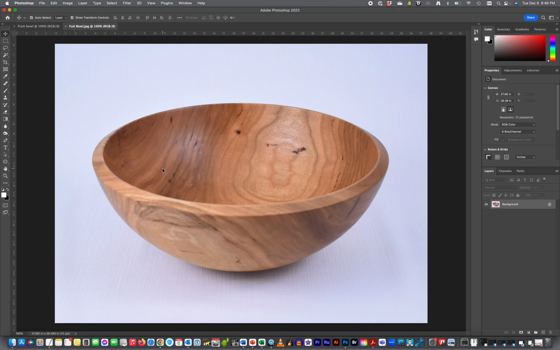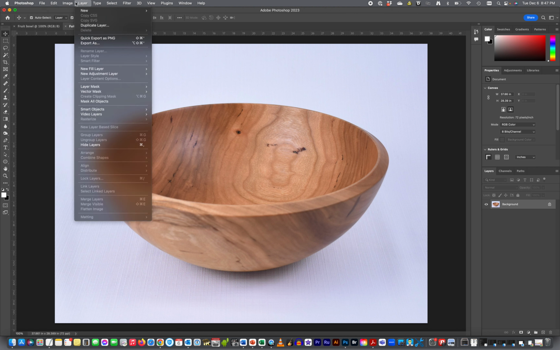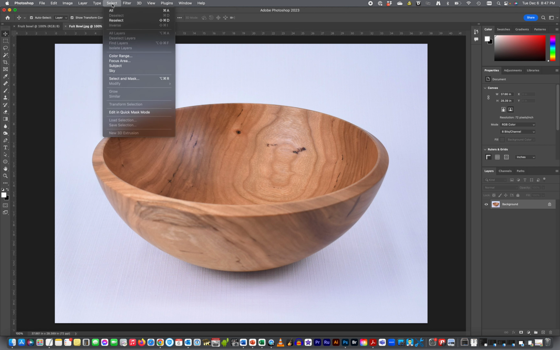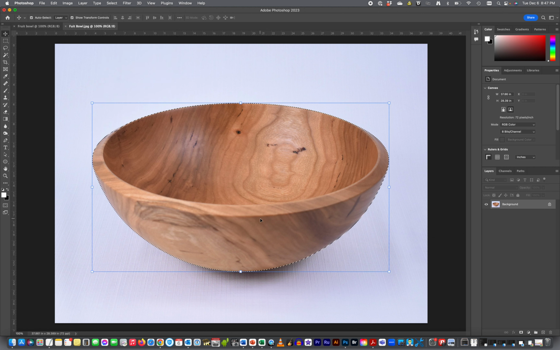But we want to put the fruit in the bowl, so we need to select the bowl first. Well, you're all lucky because there's a new feature in Photoshop. All of your controls, like I said before, are up here. Image for image adjustments, this controls your layers, and then right now, this is for selecting. There's a great new feature called Select Subject. So this is your subject, the main focus of your picture. Now, this works really well, but if this was a wooden bowl on a wooden table with a wooden background, the program would not know the difference between those items. So I gave you all easy items on white backgrounds to be able to do this project. Now, as you can see, I have my Show Transform controls turned on.